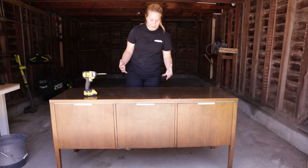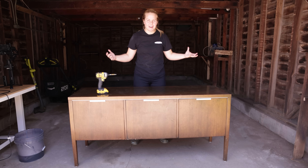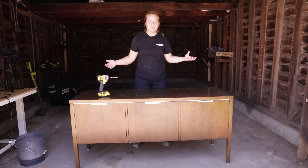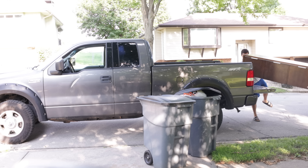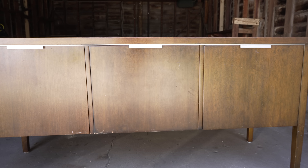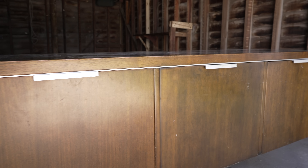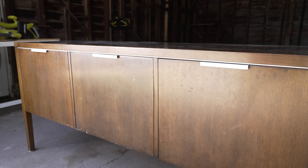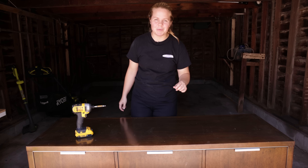Here is this beautiful piece and here is our little makeshift workshop that we've got right now. It doesn't have any power in it, but we are going to make do with what we've got. I got this piece for $115 off of Facebook Marketplace, which is a bit more than I would typically spend if I were flipping it for a profit. But since it is for my own home, $115 for this very solid wood piece was just incredible. And once I'm done with it, it will look like a much more expensive piece. Let's go ahead and remove the hardware.